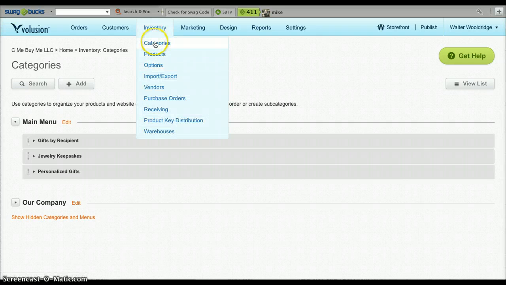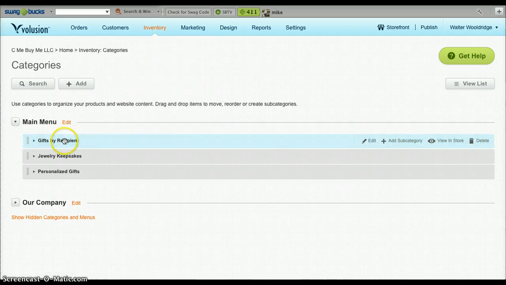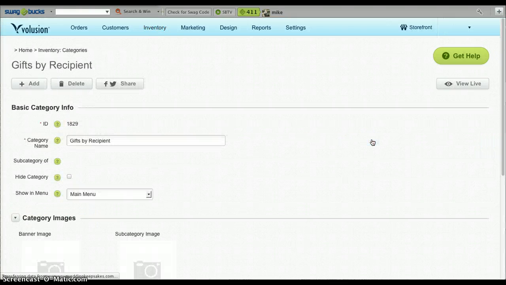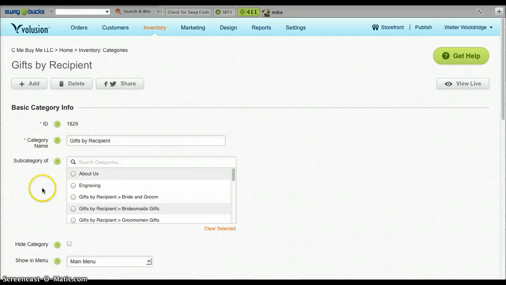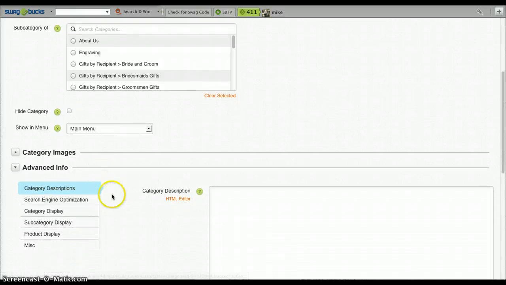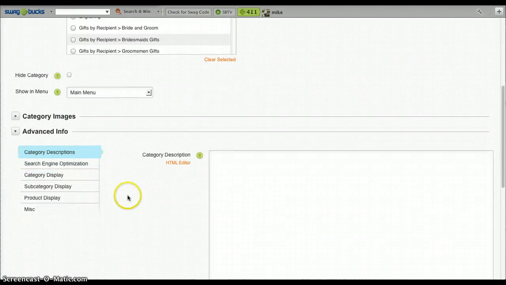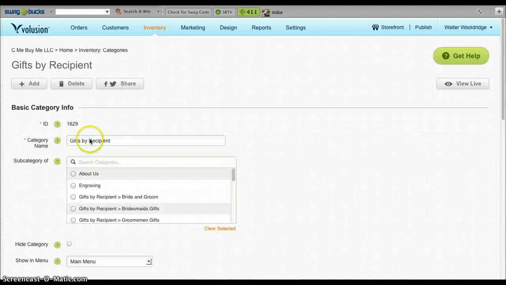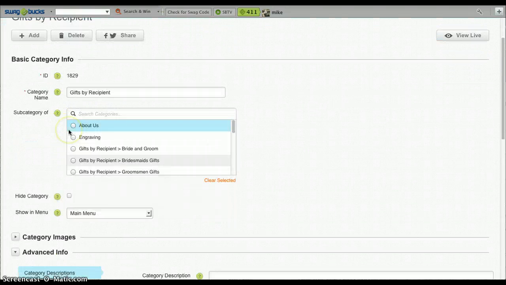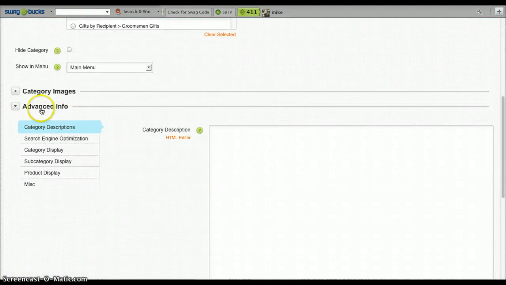So right now we're on the categories page, and if we edit this category, we come in here to the advanced info section. So you'll edit a category, scroll down toward the bottom. Under the advanced info, we have these menu items right here.